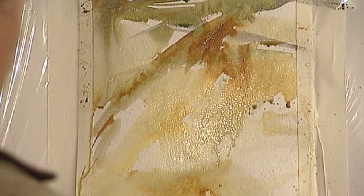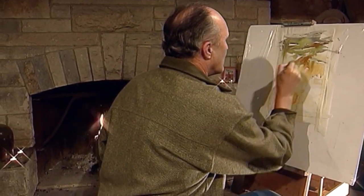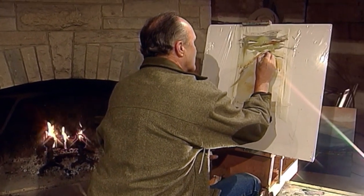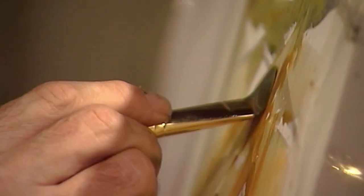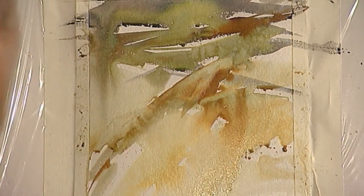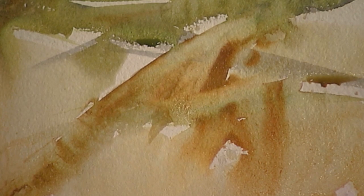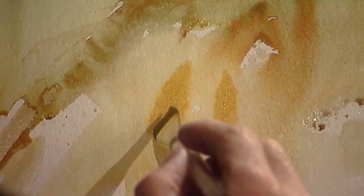You know, in watercolor you can work wet on wet, where the paper, when it's wet, shimmers and shines and you've got water sitting on top of the surface. Wet on a damp sheet works totally different. The paper's still damp, but it's a dull surface. There's still water embedded in the paper, but it's not laying on the surface like it does on a wet sheet. And then you can work wet on dry paper, where you're doing all those dry brush techniques. Those are a lot of the things I save for the last stages of a painting. But this is a lot of wet on wet work right here in the beginning.